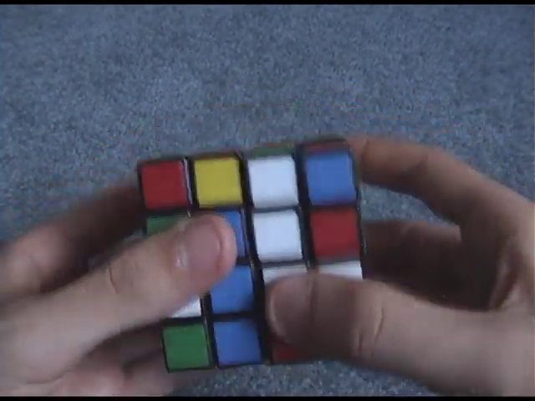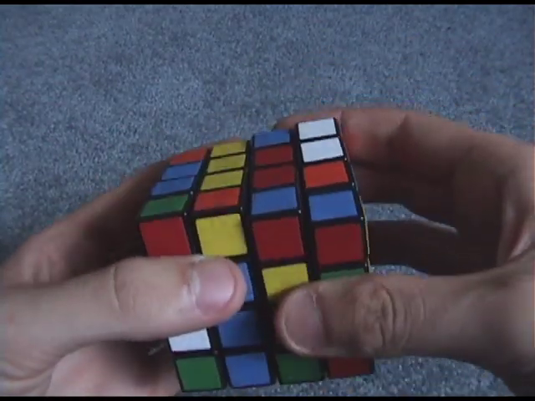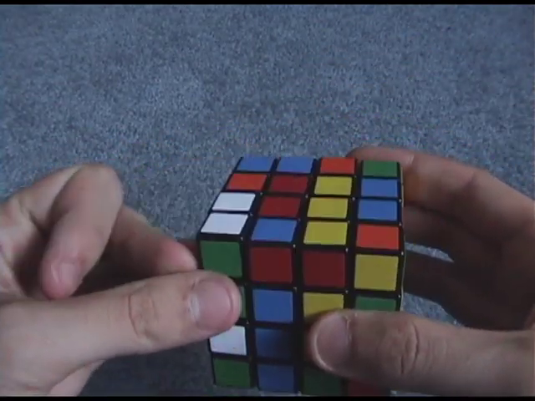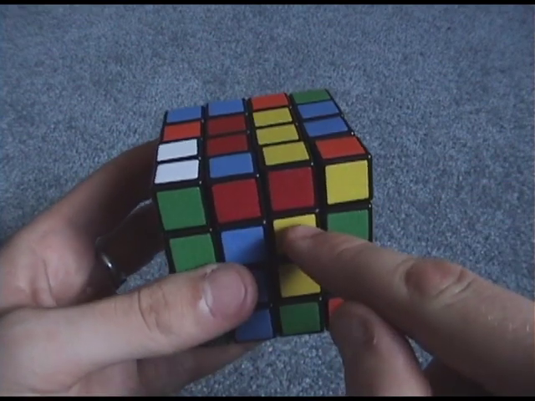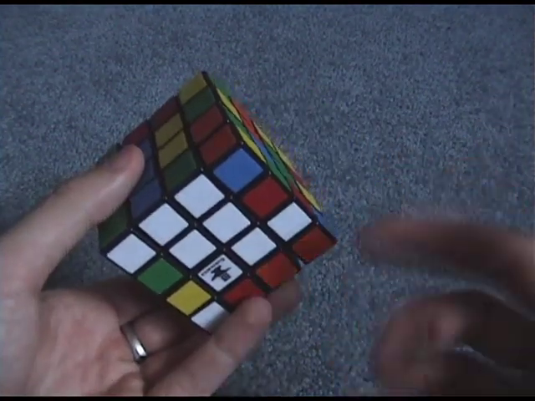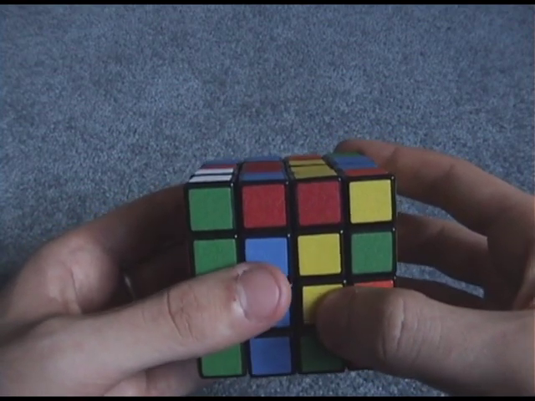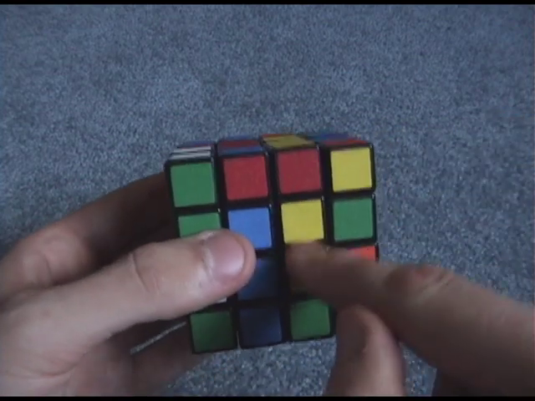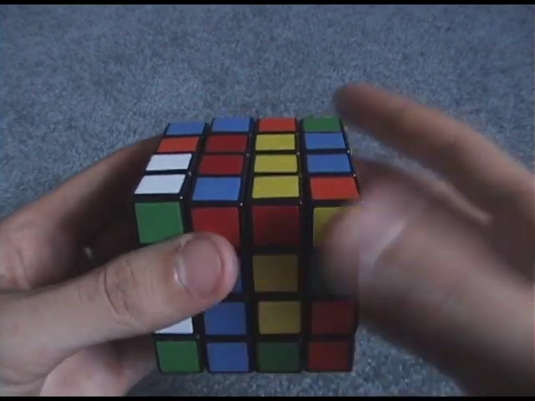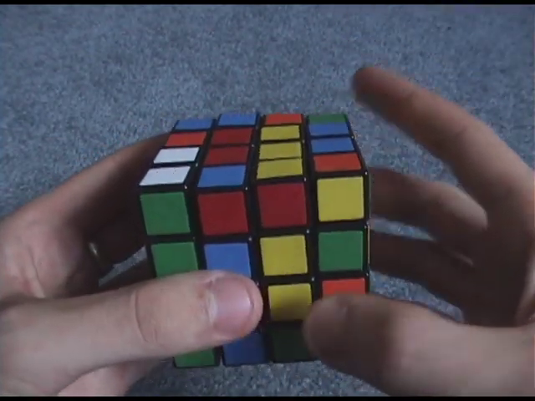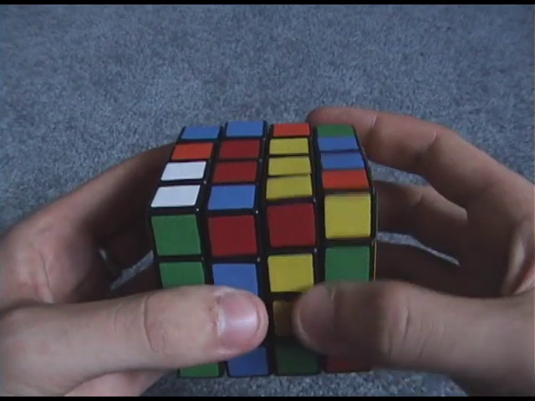And rather than just bring them together, which would destroy the bottom, we have to actually do a little bit of a weird thing. What we have to do here is, any time we're going to wreck a center by doing one of these, it's a situation where we can use this little trick. By lining up two in a straight line, two pairs in a straight line, and replacing the pairs in the correct spot with the other one.